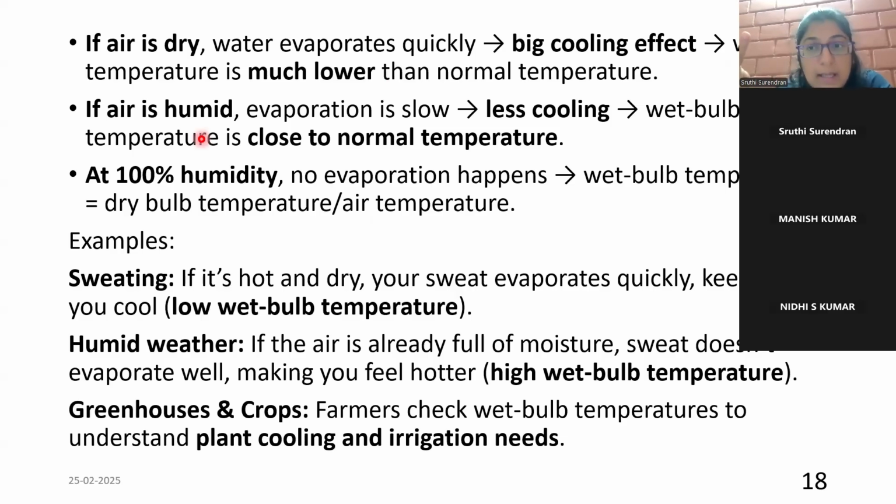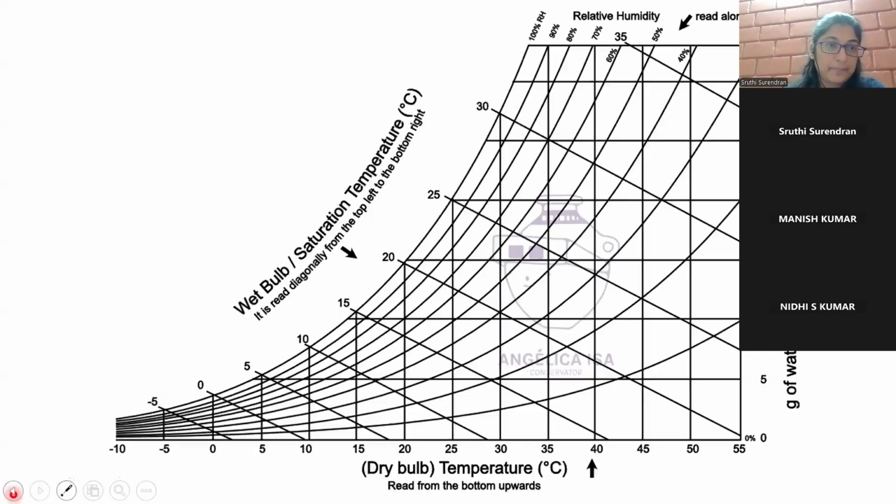water to evaporate. In that case, the dry bulb temperature itself is going to be the wet bulb temperature, and that you can get very easily from this graph, which shows that at the dry bulb temperature, and if you see this relative humidity is 100 percentage, you see at this point you will find that the dry bulb temperature and the wet bulb temperature are both the same.